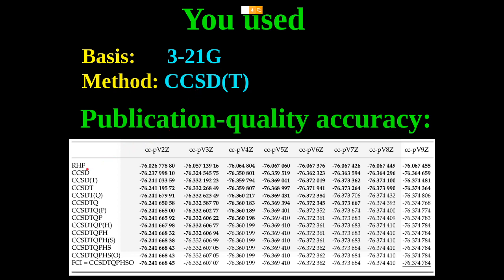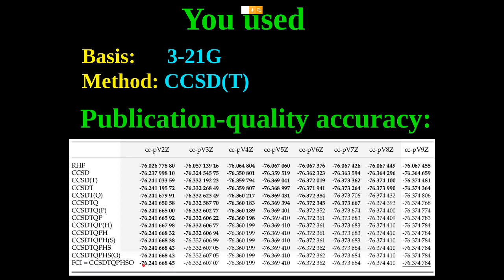Now, in reality, the calculation with only including single and double excitations is different from if you include triple excitations perturbatively versus if you include triple excitations completely, or if you include quadruple excitations perturbatively. Look, the numbers are different. Okay, the numbers are changing all the way until you get to full configuration interaction.